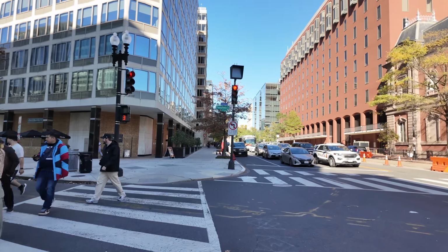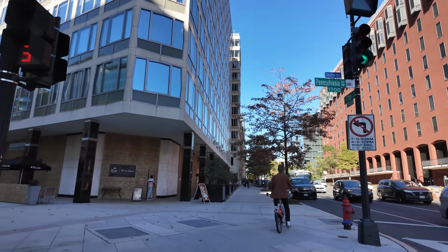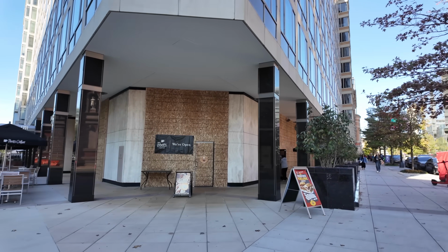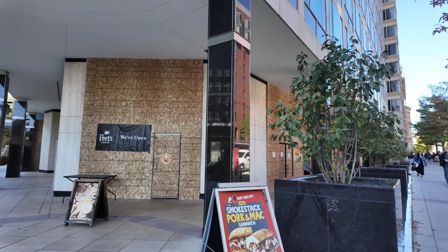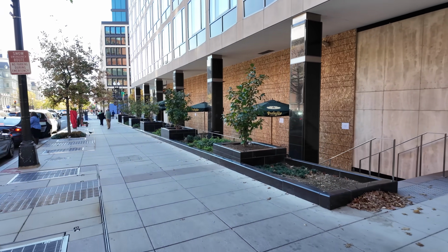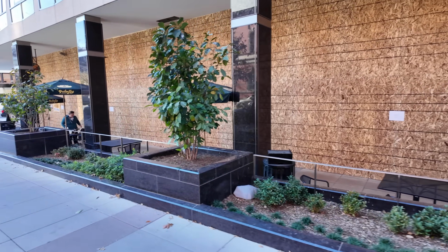So on the right is the new Executive Office building. Secret Service has a lot of offices in there, and other National Security Council. But across here, it's all private, and that's the Pete's Coffee, now boarded up. Potbelly, now boarded up. Rather uninviting. The other day I showed you the McDonald's and the other shops that were closed. Here's the Potbelly and Pete's Coffee. They're closed literally floor to ceiling. Is that 16 feet of plywood?